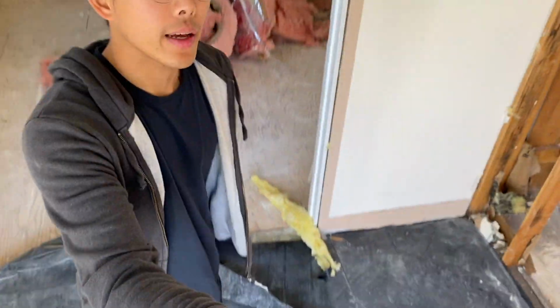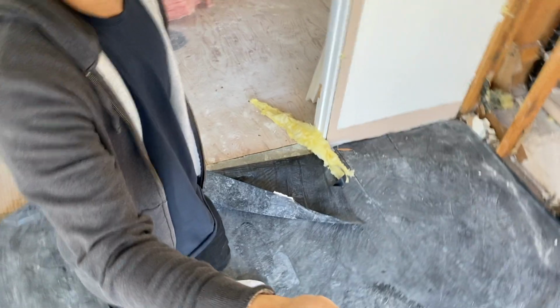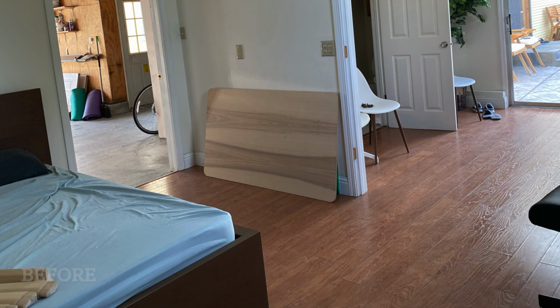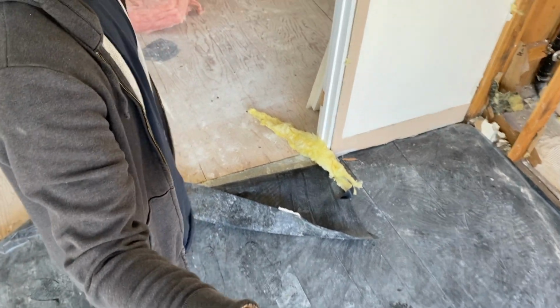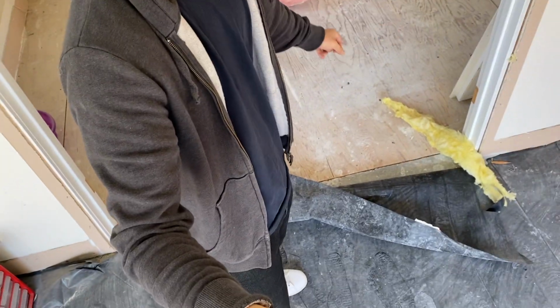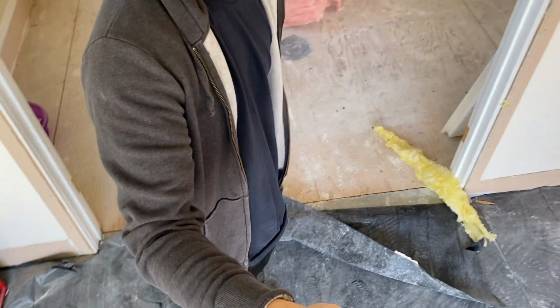So yeah, that was the second day. And oh yeah, they also took out this flooring on the first day actually, and this was just laminate flooring. It's pretty easy. Just kind of peel it up. There's an adhesive that goes under it.